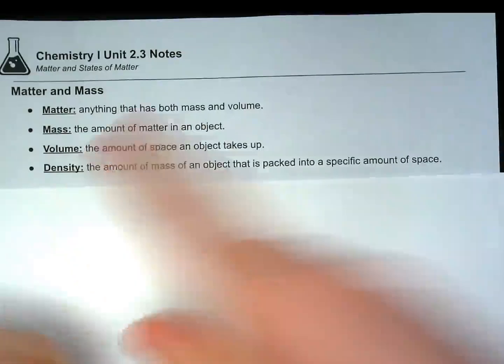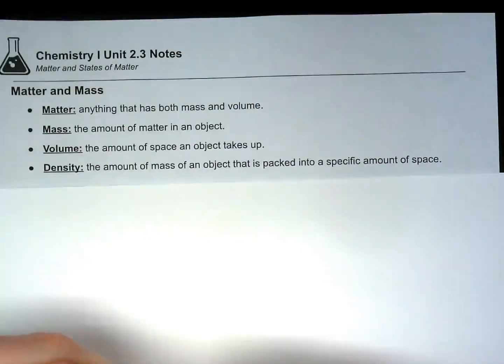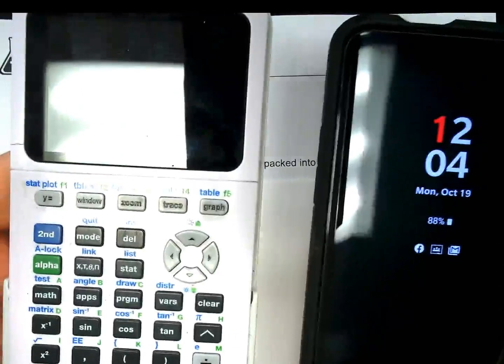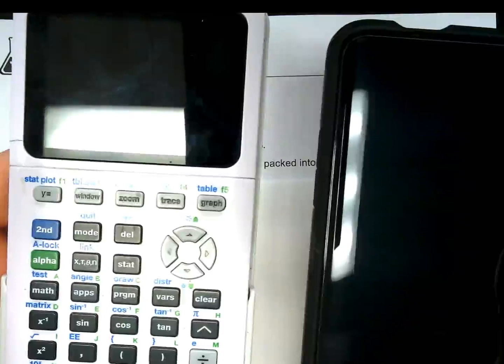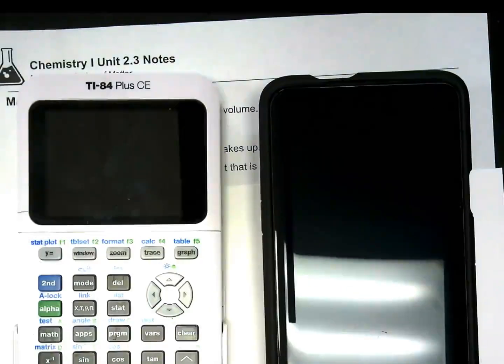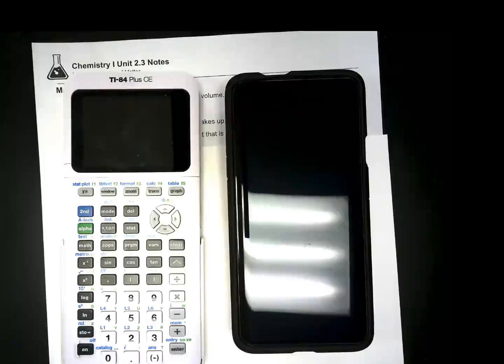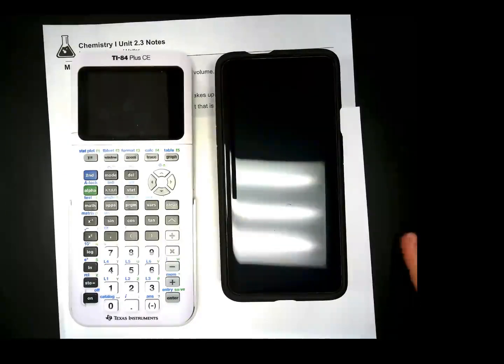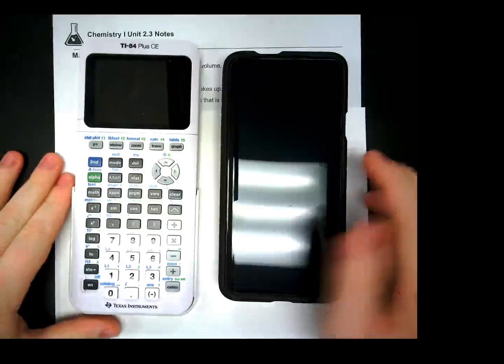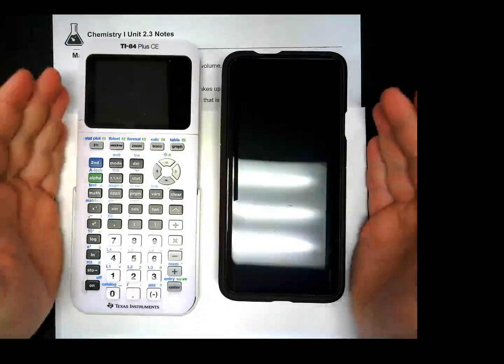That's density. A good way to remember that is thinking about two objects that are the same exact size but have two different masses. As an example, let's see if I've got something close to me here. There's that bell. Maybe as a good example, my phone and my calculator here are roughly about the same size. They have approximately the same volume. Obviously you can see that there is a difference between them, the calculator being a little bit bigger and taking up a bit more volume than my phone. But the idea is, you can have two things that have the same volume.